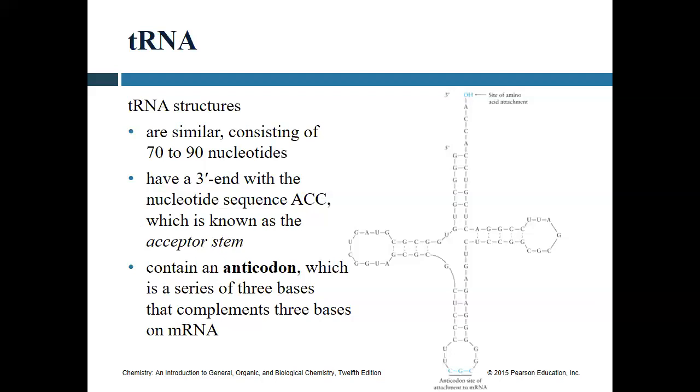So we'll start with transfer RNA, tRNA. And tRNA looks like this. Now, believe it or not, this is actually a single strand. What holds this particular shape is a series of hydrogen bonds that connect some of these groups to each other and create this kind of three-dimensional shape.